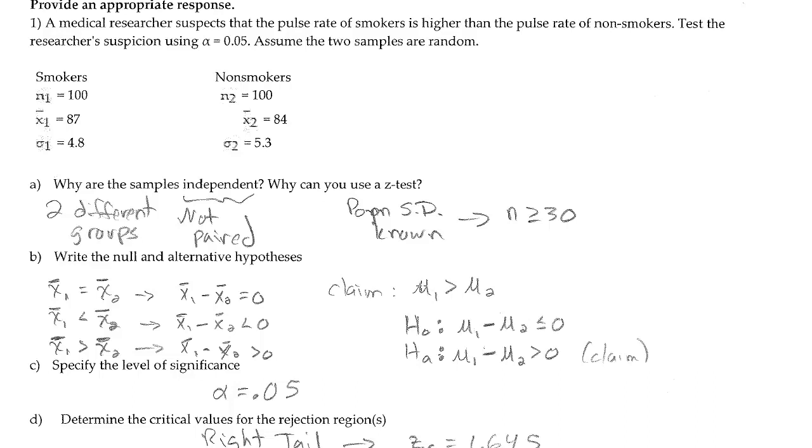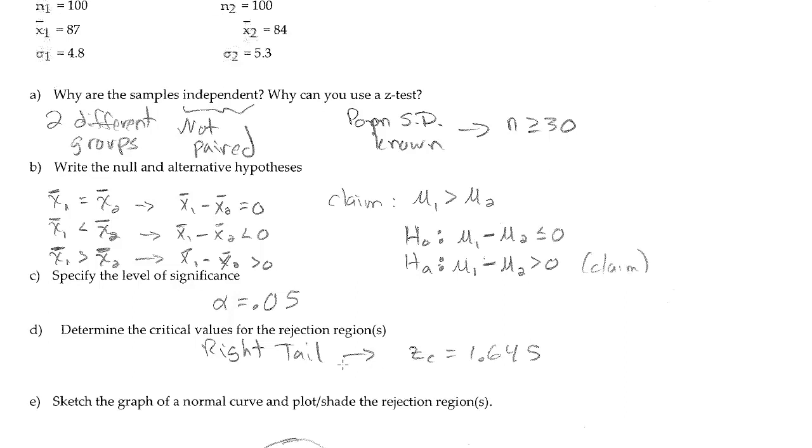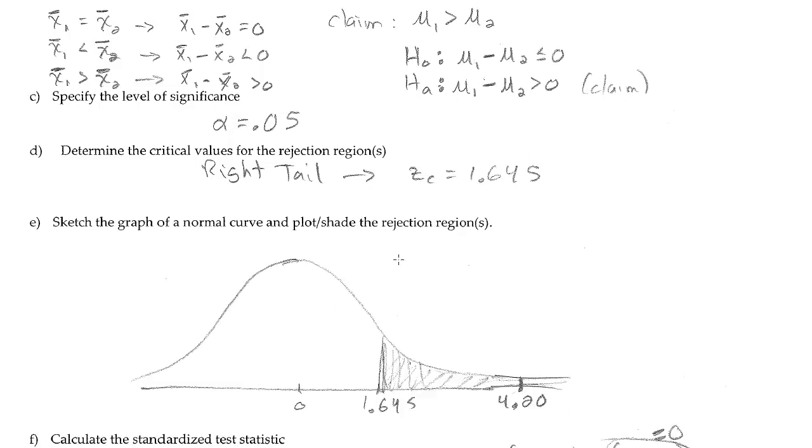Then we would want to determine, using the rejection region approach, what the critical values are, right? Where my rejection region is structured. So visually looking at this graph, within the problem we're told we have a significance level of 0.05, and because the alternative is a greater than, it is a right tail test.